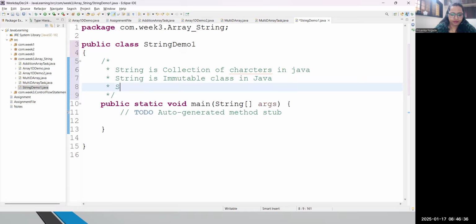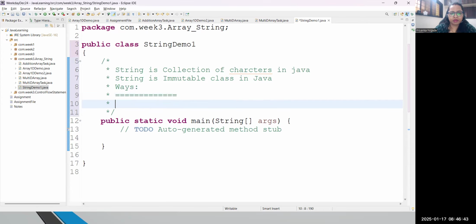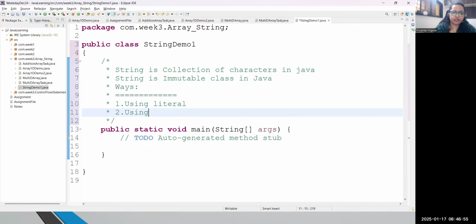So, ways to declare a string, I will be writing. There are two ways. Remember, the first, which is the recommended way by Java, is using literal. And the second way is using the new keyword, but we generally don't follow the new keyword way.